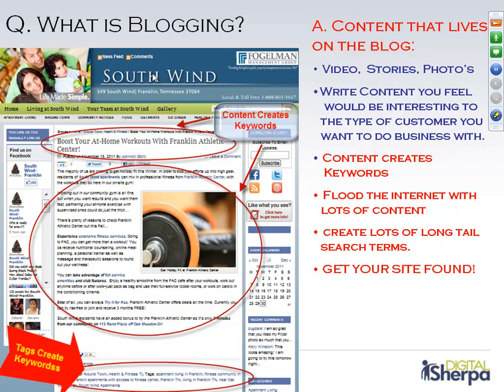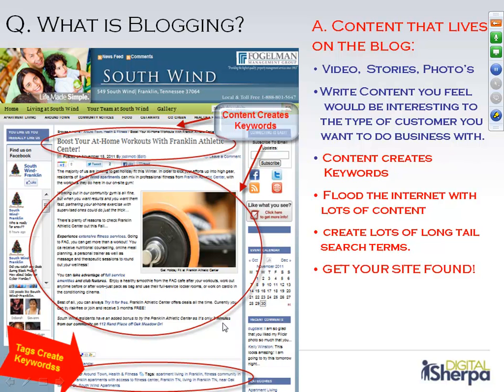So you publish this story. Google's crawling the web looking for content. It sees the story and goes, wait a minute, here's a new piece of content. It's fresh. Question one, do I see this anywhere else on the web? No, I don't. Okay, great. Well, I'm going to index it. Oh, look, they created some tags down here.